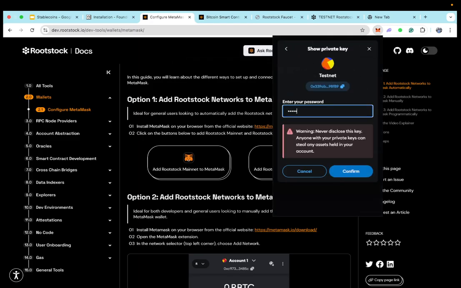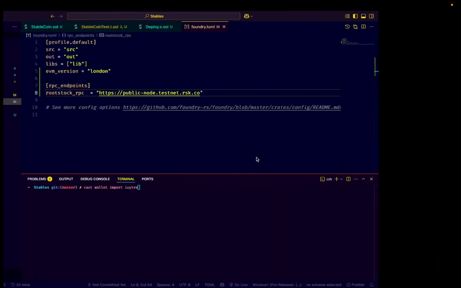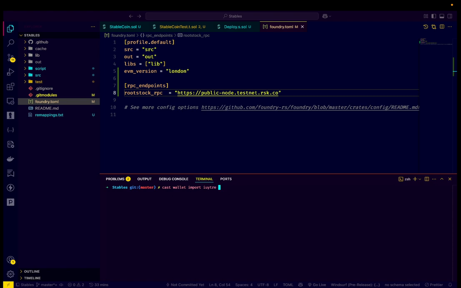You can put your password here, and import your private key, paste it here in the terminal, followed by your wallet name. To see your wallet, you can run this command, cast wallet list. So you can see here my wallet, and my wallet's private key is encrypted here.